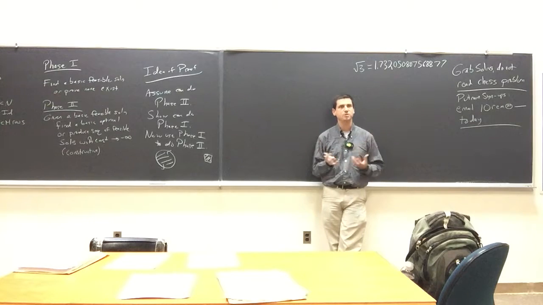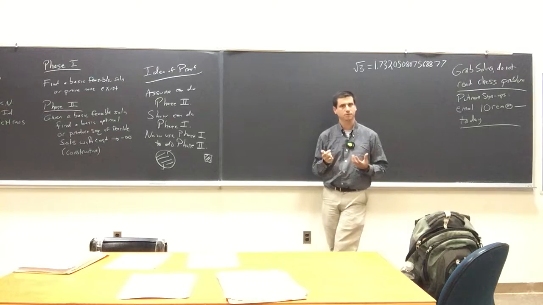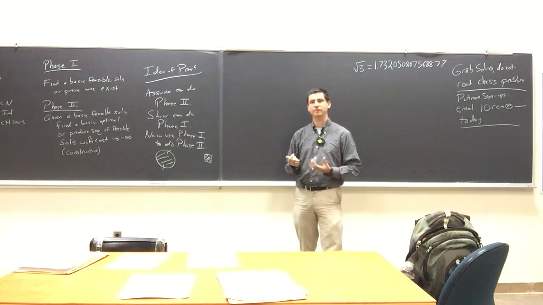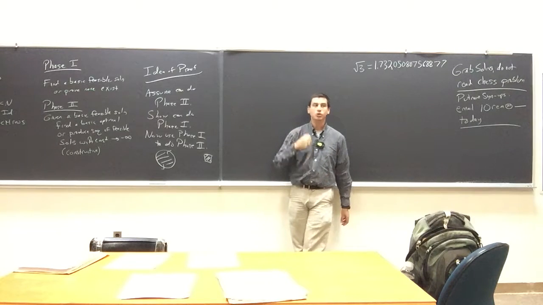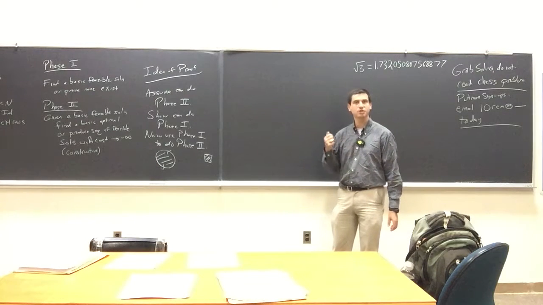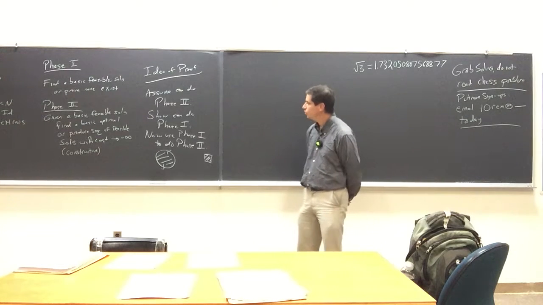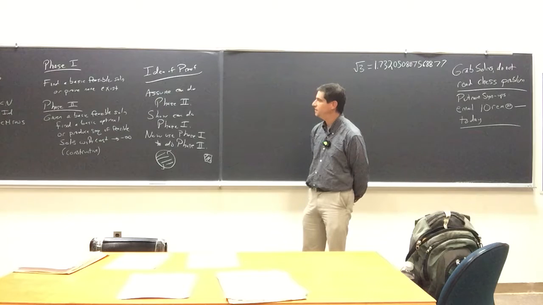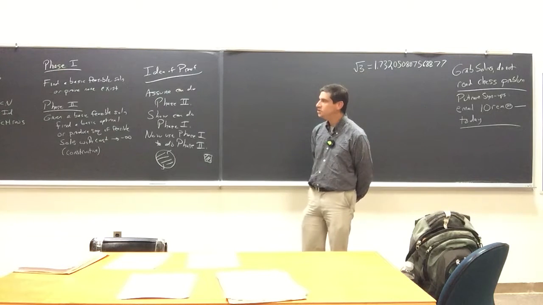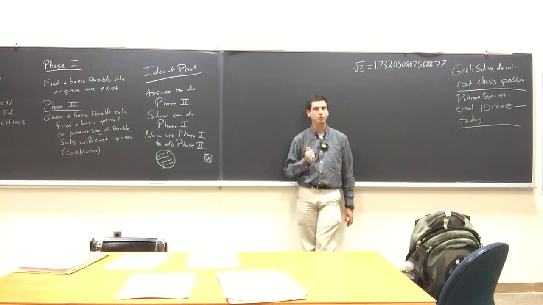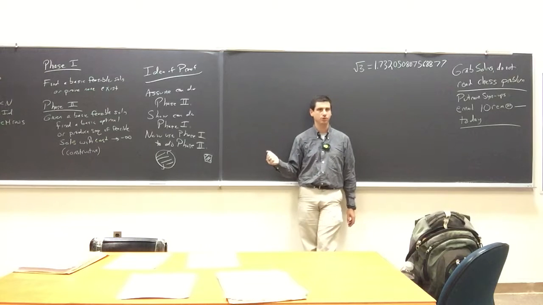What was the word to describe the chess problem we were doing in class? We didn't look at the original chess problem of putting down 5 queens. We looked at what kind of problem? Yes? Duality. We looked at duality. We looked at a similar problem, a related problem. We're going to do something very similar here. What we're going to do is use the method of phase 2, not on the original problem, but on a related problem where we know a feasible solution exists. And then we can run through.